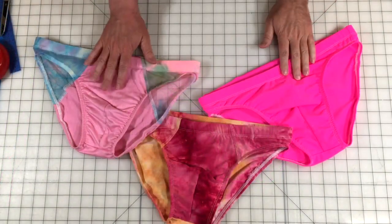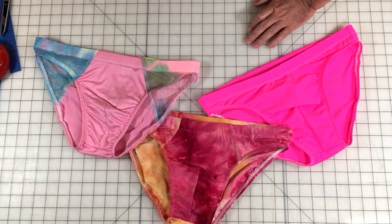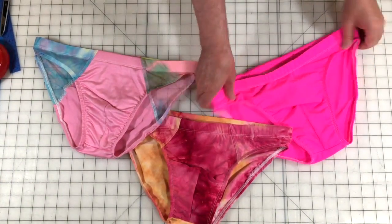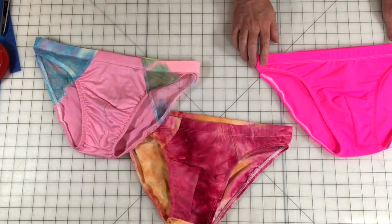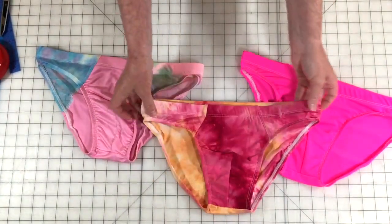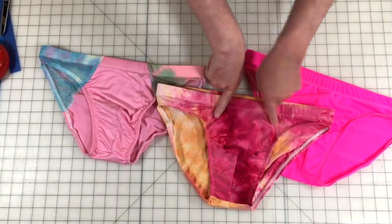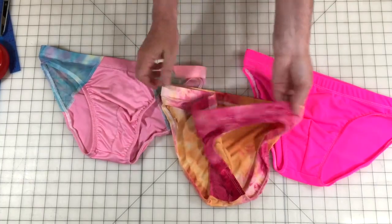Okay, here we are, all three of the finished product. Again, this is pattern 54, the Slim Brief, with three views. We have view A, which is your basic brief style with side seams here. And then this is view B, which is really the same cut, except the front has these seams here and the back wraps around the front, so there's no actual side seam.